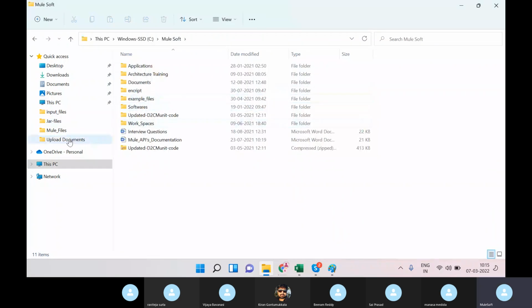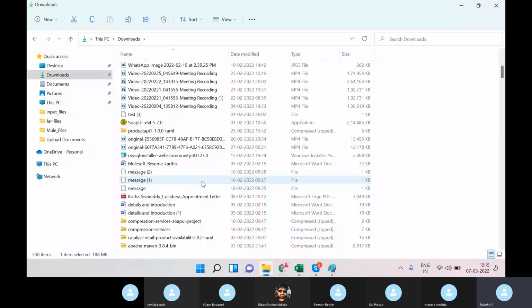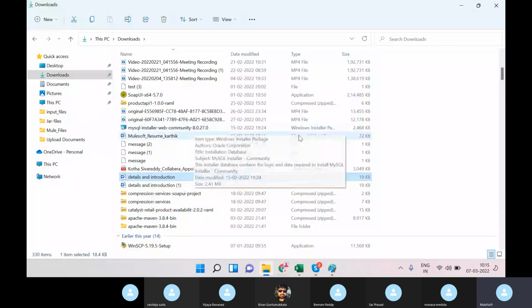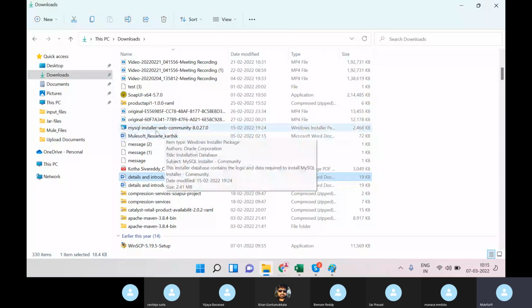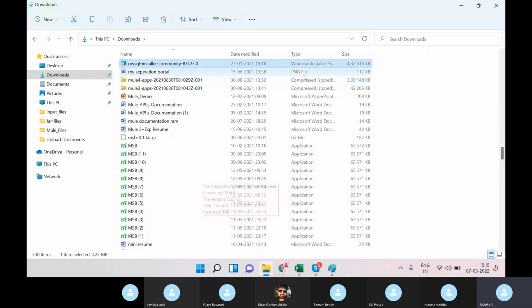Let's see in downloads. Yeah, this is what you have to download. Okay. Yeah, sorry, it is the web community version. We should not download this version. Okay, we should download the normal version. Yeah, this one you should download.